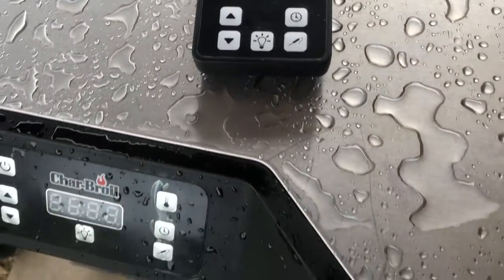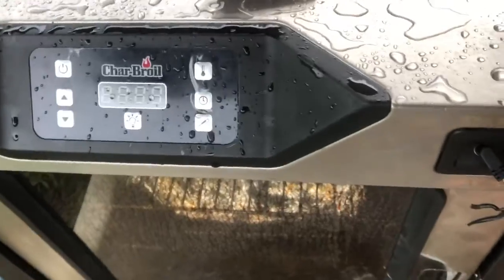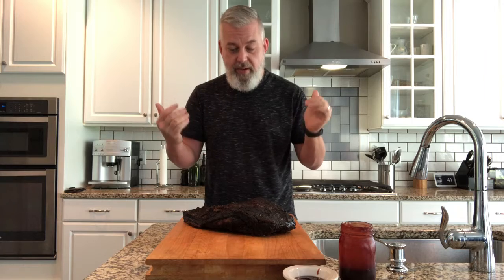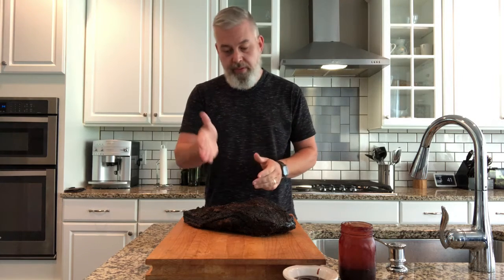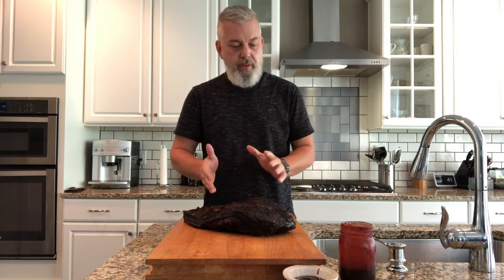A lot of people say 200 is where you go, but 203 has worked out perfectly for me. Now we're just going to leave that beautiful piece of brisket right there inside the foil, inside the smoker. As you can tell by the video, I've rested, the dog has rested, and guess what — the brisket has rested. Two hours later it's still nice and warm because we're about to eat this thing. I did want to point out that I can still see that slight line I put in it before I put it into the smoker, so I know which way I'm going to slice.